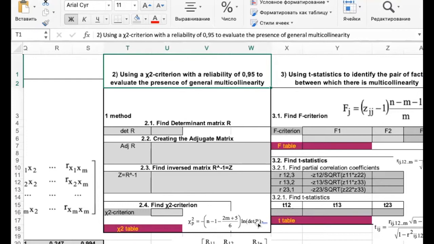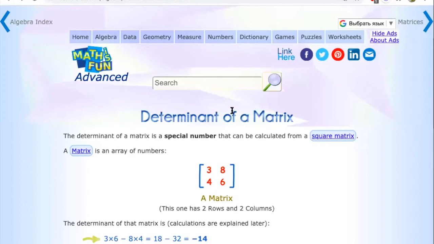To find the determinant of matrix R, I want to change my presentation and just recall some mathematical rules and knowledge about this question. So what is the determinant of a matrix?